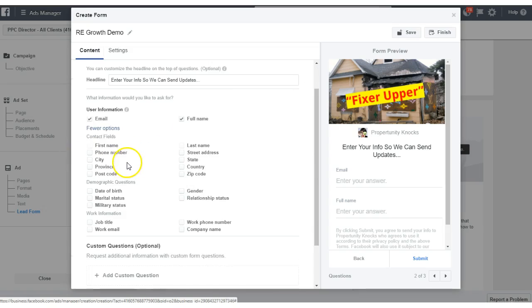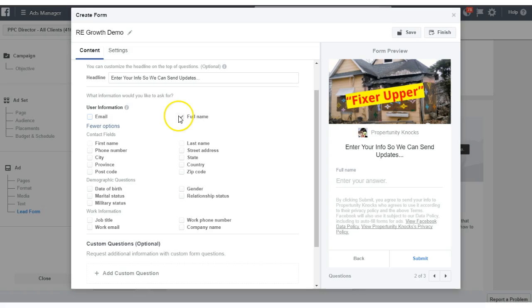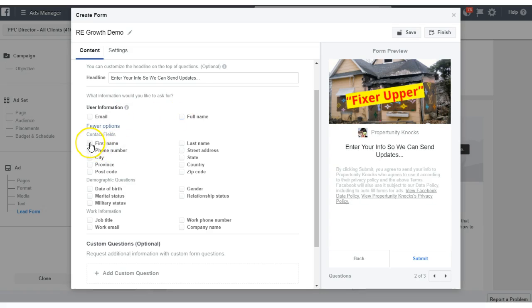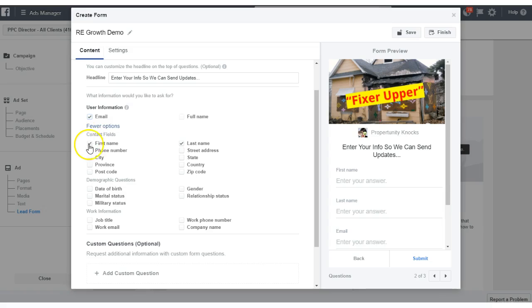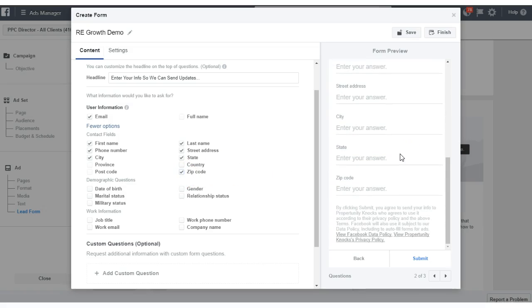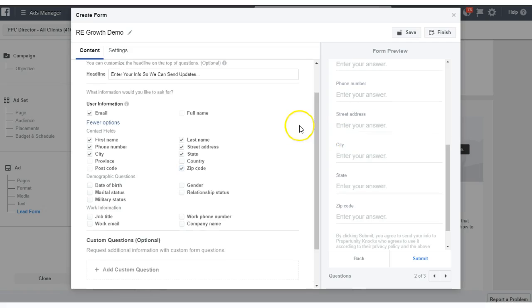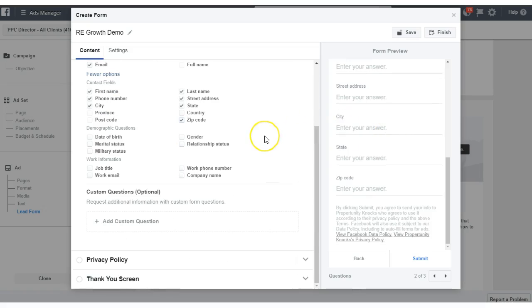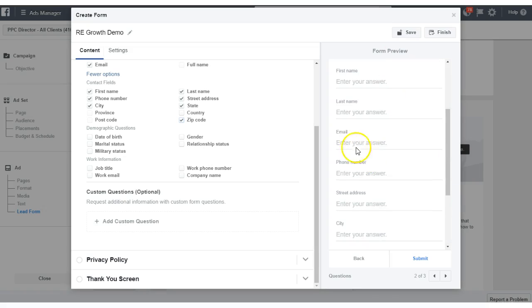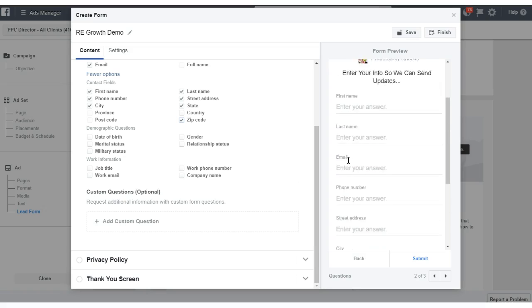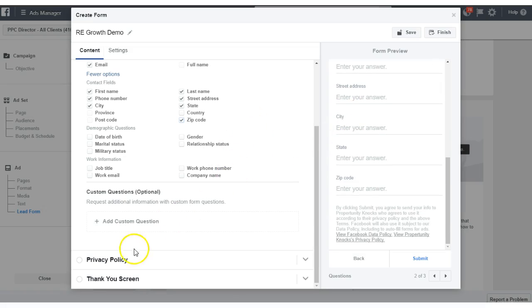And then right here where it says more options, I like to make it go in order. So just a little trick. Uncheck everything and then go first name, last name, email, phone, and then go for the street address, city, state, zip. And believe it or not, people will submit this whole form a lot of the time with all that info. And affordably, you can expect your leads to be somewhere between $3 and maybe $8 or $9 apiece here to get all this full info about a local contact. And we're going to be using this info to trigger automatic texts, automatic postcards in the mail, and a lot of other fun stuff. So go ahead and check those all off.